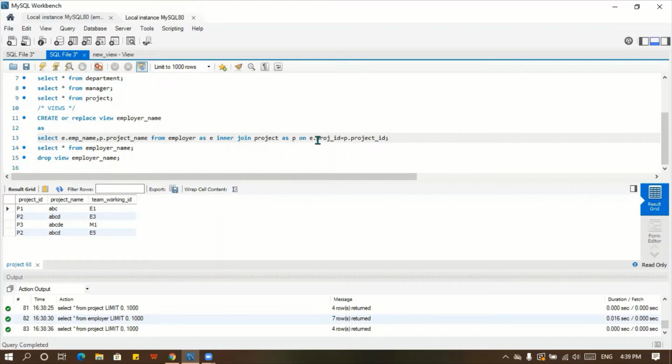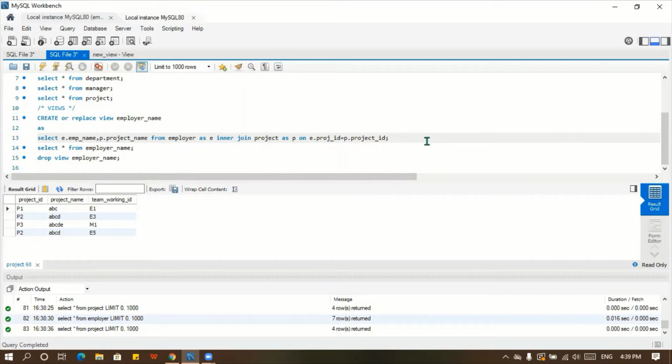You can create a view with multiple tables. You can even perform a join on these two, for example a left join. After the ON clause, you can add a left join and specify which table you want to join. It doesn't mean that only two tables can be joined. You can add continuous joins, left join or right join, and you can add the select query there also.